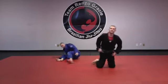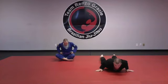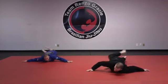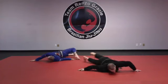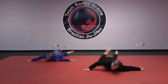Next exercise, you're gonna lay flat on your chest, arms out wide, twist from left to right. Bring your foot, hold your hand, twist your body. Try to keep your shoulders towards the ground as you twist.